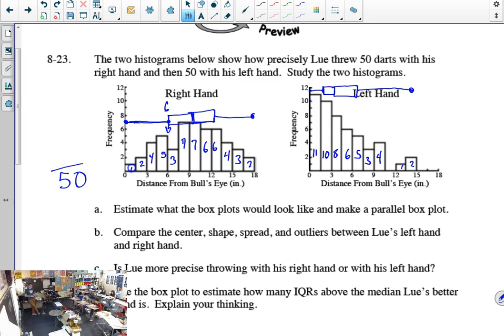So then wouldn't the right hand be not precise? Oh, you want the distance to be smaller. You want your data to be closer together. The tighter concentrated your data is, the better your results are. No. Let me give you an example, because this is kind of weird, because it's talking about distance from bullseye. If I was trying to collect data on heights of 7th graders, I would expect them to be relatively close together. But if I go to a school with kids that have been held back a couple years, I might have a really wide spread of data. That means my results are further apart from each other. This means my results are more closely concentrated. Not that it's better or anything like that, just that my results are more closely concentrated.